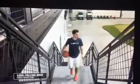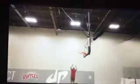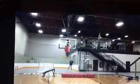This is an old one, but still. This is the bounce pass. Here we go, boys! Duncan on it. Bang.